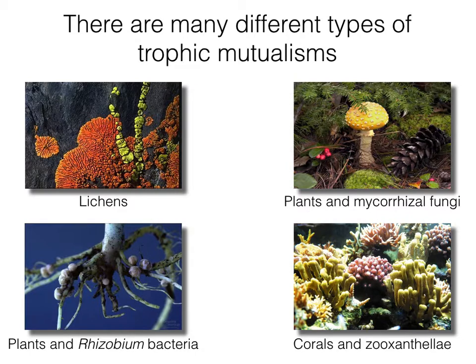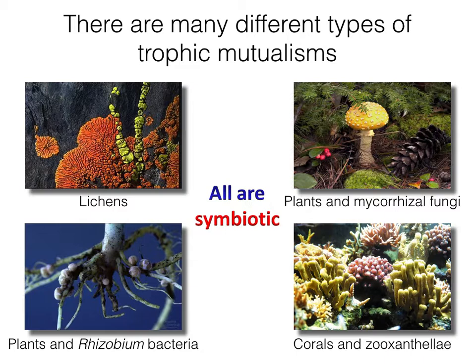The third type of mutualism is referred to as a trophic mutualism. And trophic mutualisms involve feeding relationships between the partners, primarily in the form of transfers of nutrients, carbon and perhaps nitrogen, phosphorus, water in some cases as well. These mutualisms are basically all symbiotic. And by symbiotic, I mean that the two partners are essentially organically part of one another. An example of a symbiotic mutualism in human beings, of course, would be our gut bacteria in association with us as the other partner.